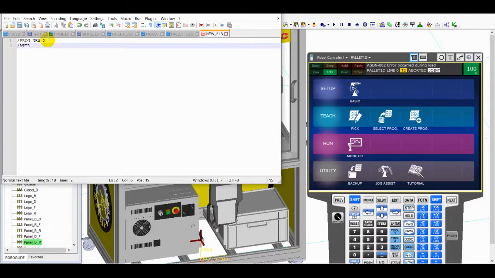So the attribute usually contains information like the owner of the program, the comment you want to add in the heading, the program file size. Usually when you write this program in the teach pendant, the teach pendant will create this title block and then give you opportunities to enter the information which you want to include in your header and all that. But if you need to upload the program to the teach pendant, then you must put it in this format first, even if those information are not present, so that the teach pendant recognizes it as a TP listing.